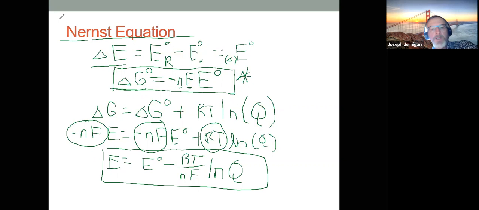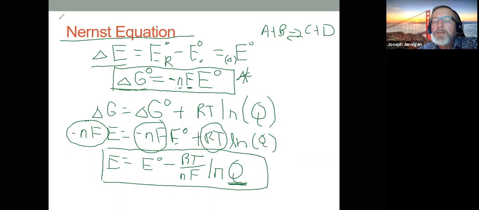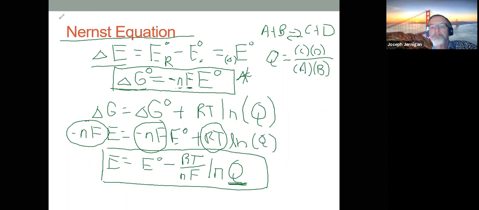So in other words, the Nernst equation relates the cell potential, E or delta E, to this term Q. Remember, everything is really a delta E. And remember Q, in a very generic sense: A plus B is in equilibrium with C plus D. Sometimes it's very far to the right, sometimes very far to the left, but Q is equal to the concentration of C and D over the concentration of A and B. So the Nernst equation relates the potential of a cell to Q, effectively a concentration term. All right, now we're not finished because there's one other thing I want to do.